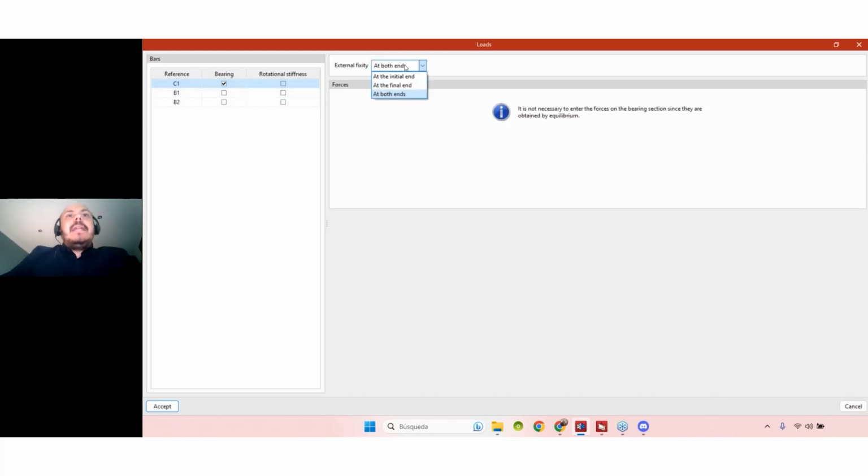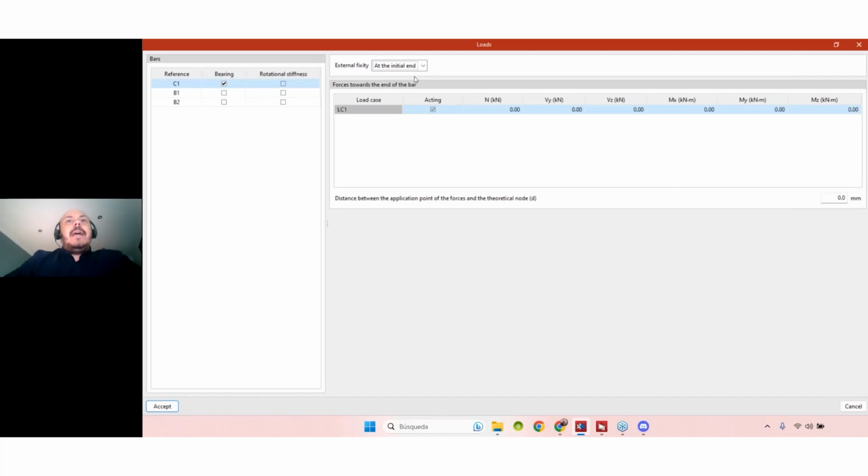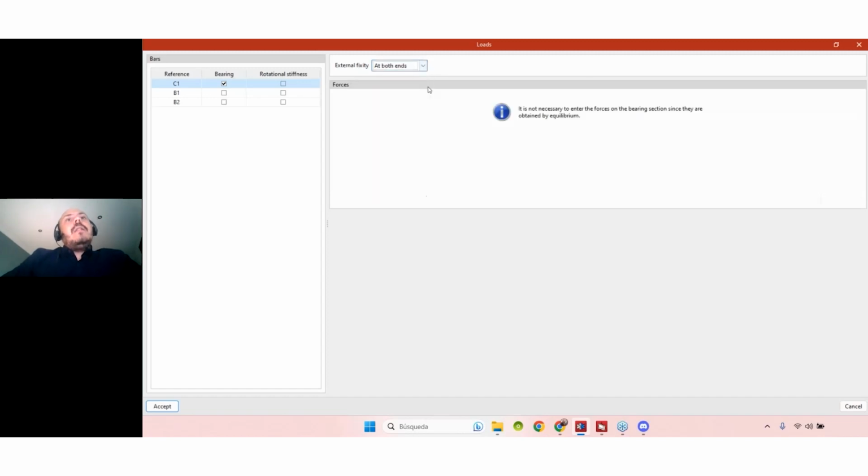The new feature is that now we can define how is the external fixity of this element that is the bearing, that has the bearing capacity in our connection. So this column now can have an external fixity just at the initial end of this bar, just at the final end, or at both ends.